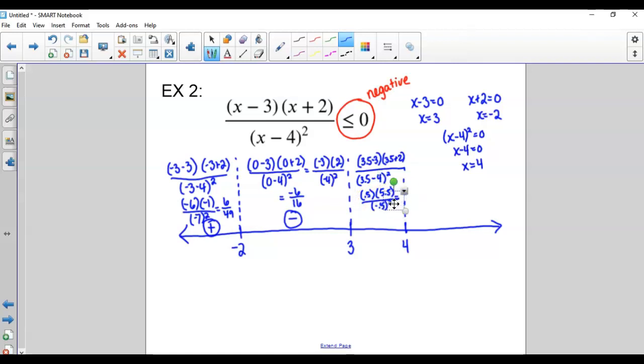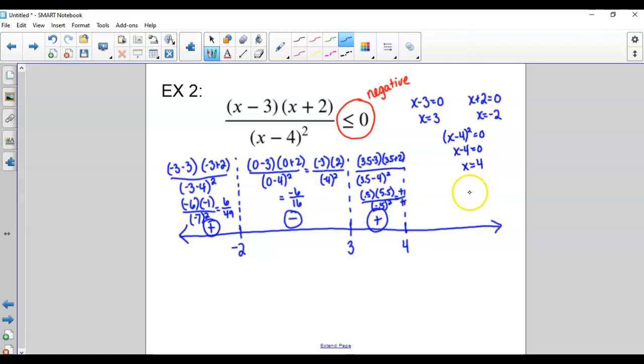And remember here, you really don't care about what the answer is. You don't care about what the number is. You just care whether this is positive or negative. So think of it this way. If you've got positive times positive in the top, you're going to get a positive. And if you've got negative squared in the bottom, you'll get another positive. So that means you'll get a positive for this section here. So you don't actually have to plug that into the calculator and find it. You could use the calculator if you want to go a little bit quicker, but it still takes a little while even to type that in.